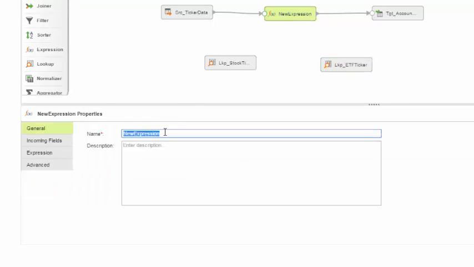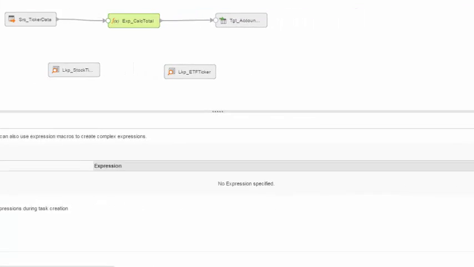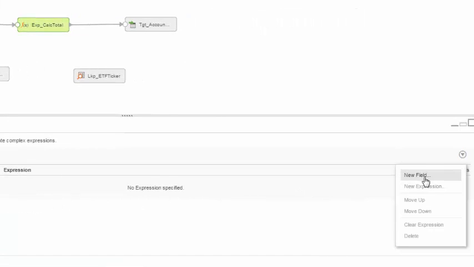Once you have configured the lookup, let's come back to the expression. Provide a meaningful name to the expression. On the expression tab, let's create a new variable field.